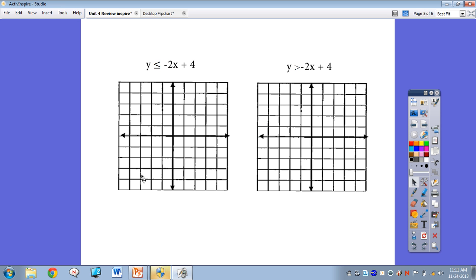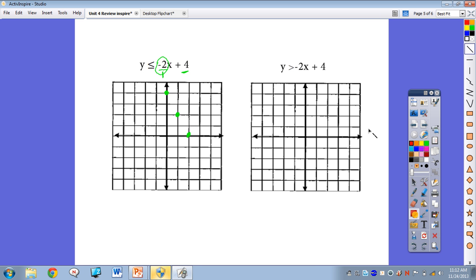This graph on the left is the inequality that we put into slope-intercept form. Okay, my 4, remember, was my y-intercept, so I go up 1, 2, 3, 4. Here's my slope, negative 2. I'm going to put that over 1, so rise over run. You are going to go down 2 and run 1, down 2 and run 1. Let's connect my graph.